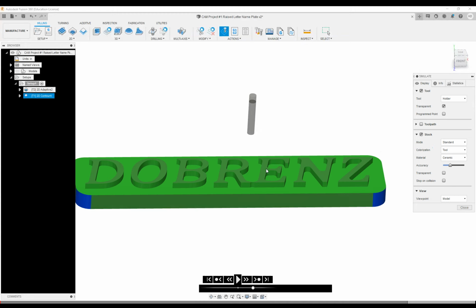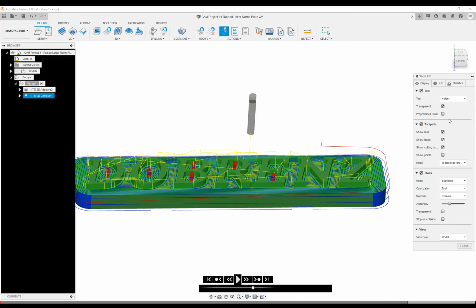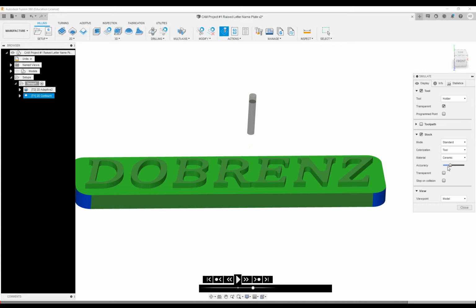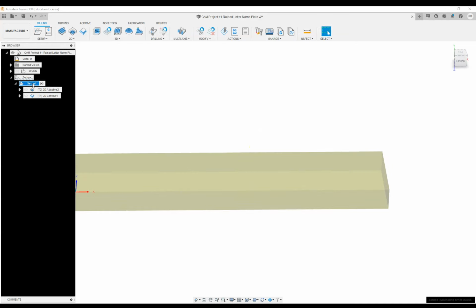That is how to do simulations with Fusion 360. And like anything, I always recommend make sure you explore some of the options that you have. Toolpaths are usually something I like to see, but when I run simulations, I like to get it as close to real life as I can. So take out all the extra stuff, leave nothing but the tool in the stock, and see how it works. It's just a lot of personal preference there. So the next video will cover how to post-process and get your G-code, but you guys are almost there.